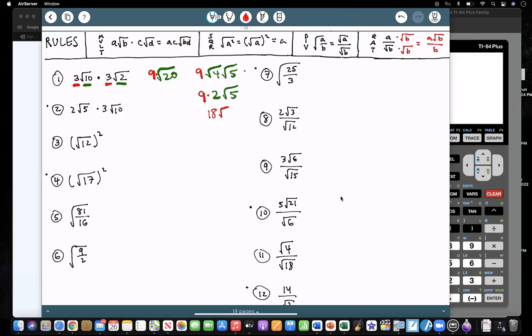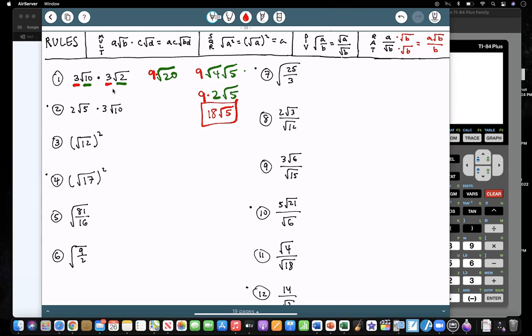And then that 5 is inside of jail, so that doesn't get to do anything. So 18 radical 5 will be my final answer. And I want to stress the point: when you're dealing with radicals, the number inside, just make sure you're not able to break that down more. So 5 is just 5 times 1. So obviously we can't break that down more. So that's how I know it's in simplest form.